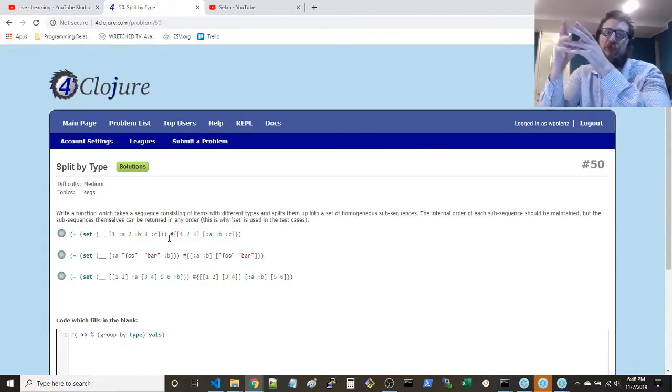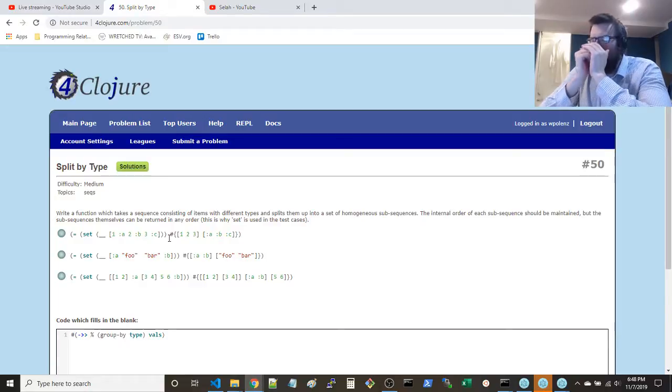But if there is a vector already there, then you just add it to the end of that vector, and then you get a whole bunch of these vectors, basically all the types that you've come across when you iterate from left to right over the input collection.